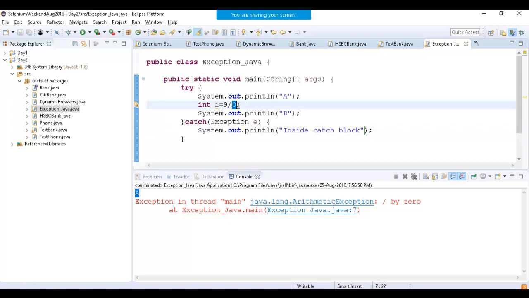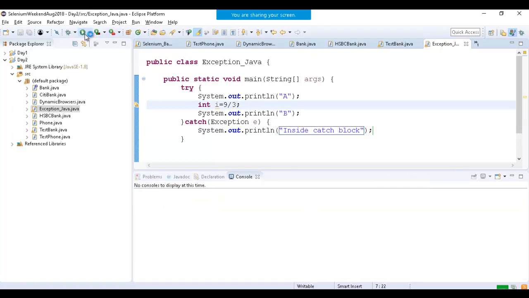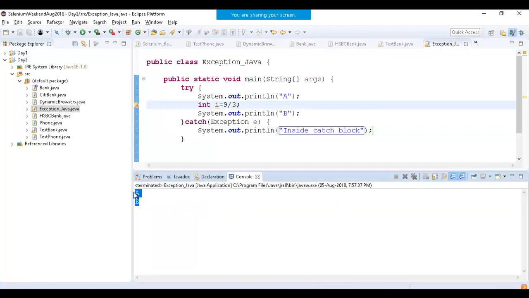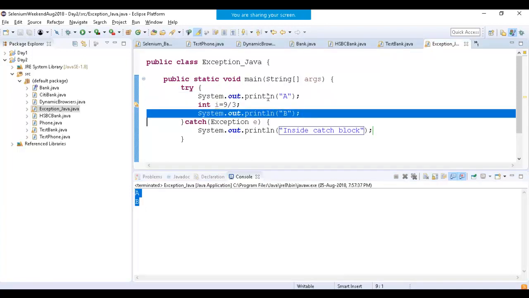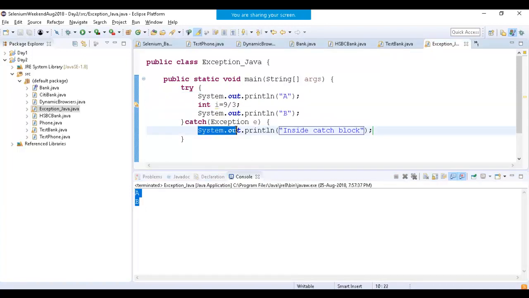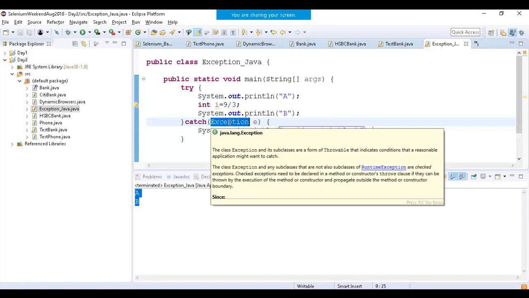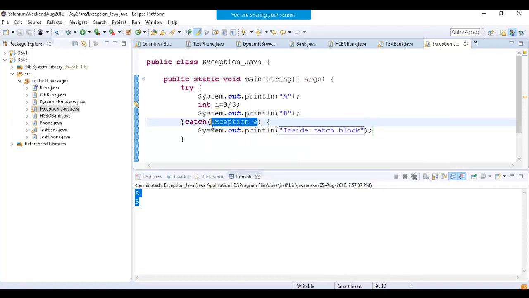Now if I write 9 divided by 3 and run this, it will simply print A and B. Or in the try block, if on any line the exception comes up, the control comes in the catch block. An object of internal exception class is actually sent over here. I'll tell you, hold on, you'll come to know.